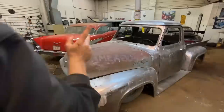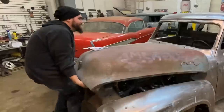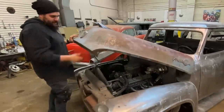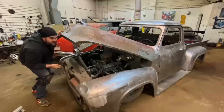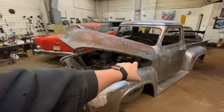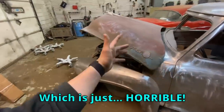And here's the worst part. Let me show you. Now, some of you have worked on these before, so you know already, but if you're not familiar with them, check them out. They pop up and they don't go very high. The way it hinges back, you don't have any room to even do anything. On top of that, whenever the springs go bad in them, sometimes I've seen where they come all the way back and actually start denting the cowl, which is just horrible.